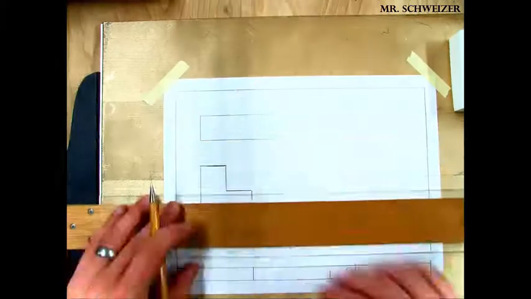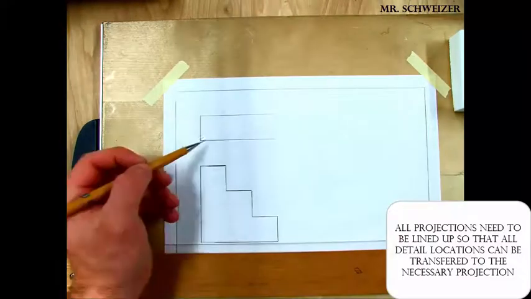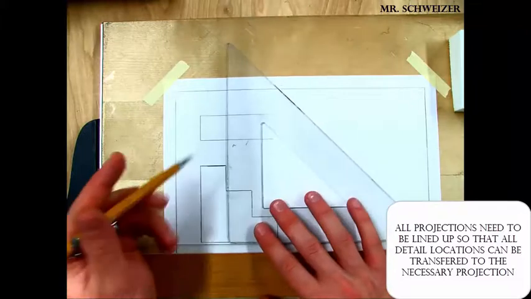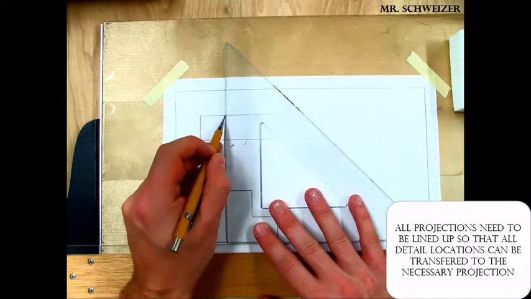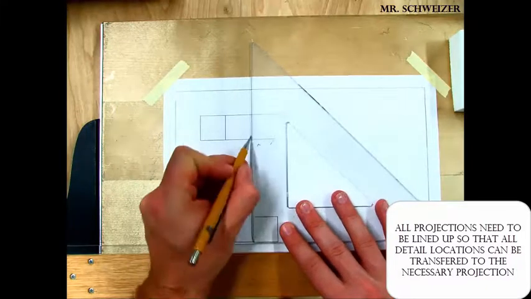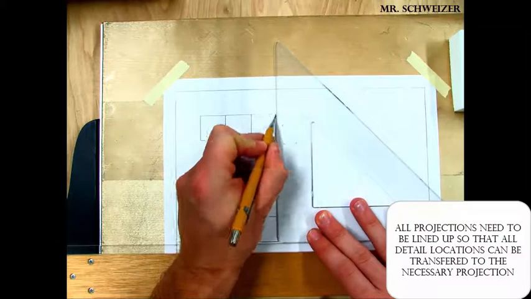It's very important to keep these projections lined up so that I can use my front side to dictate where the lines start and begin. If you notice, I line my triangle up with that vertical plane and I transfer that vertical plane up to the top view. This ensures that all features in the first view are transferred up to the top view.